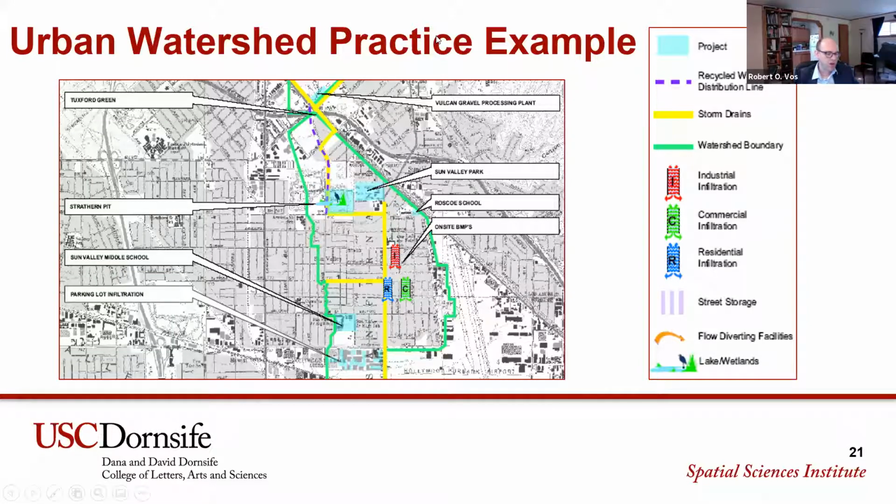So the great problem of urban water is that we have built out systems for flood control. We very often send rainwater out to the ocean as fast as we can. This means that we have some risks of flooding. We have also very little recharge of our groundwater resources. And so what we can do with GIS is we can begin to look at the whole soil profile and environment profile of the landscape of the city.